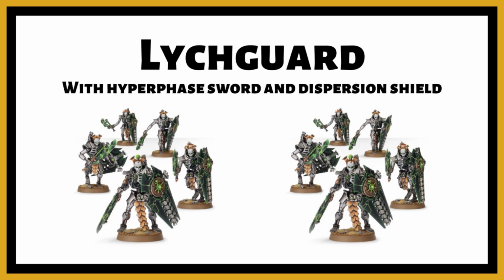So at number 9, we've got the Lychguard. Now you're likely going to be wanting to take the Hyperphase Sword and Dispersion Shield option. Don't get me wrong, you can still take the War Scythes. They're going to do virtually the same stats against the models we're going up against today, but the shields give you that invulnerable save, so that's kind of why I put the Hyperphase Sword and Dispersion Shield option in this today.